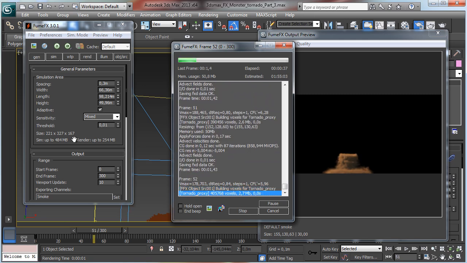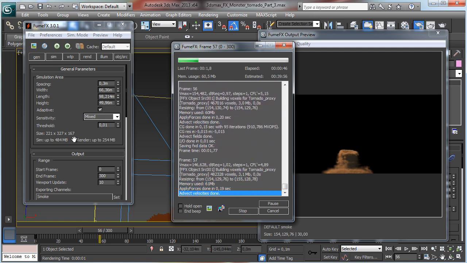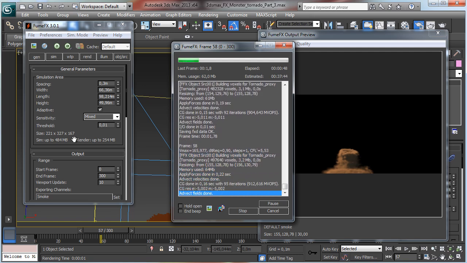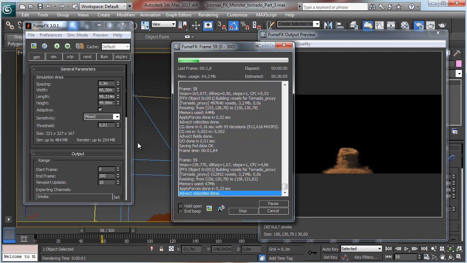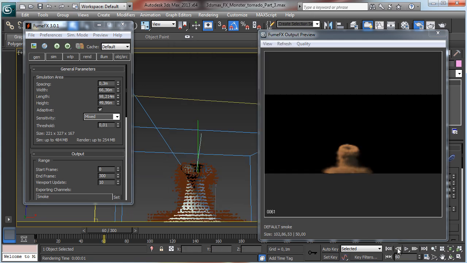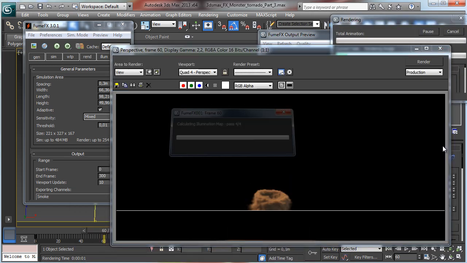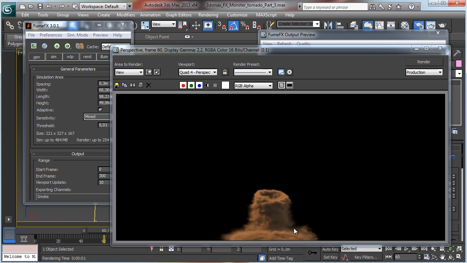We have to check also what happens when we have the complete animation to see if the other parameters are fine or not. Okay, let's stop. You see that we have more detail, and it seems not bad.